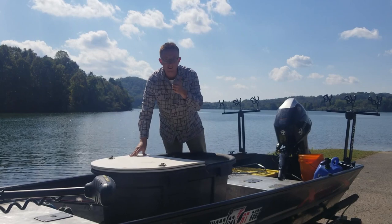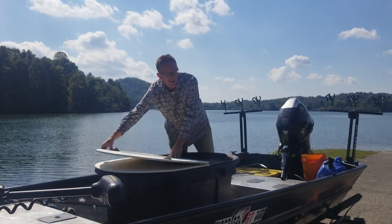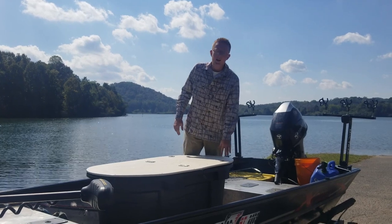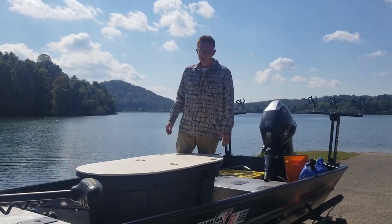That's why you put salt in it. So what kind of bait do you fish with mostly? We're going to try to do skipjack herring, so we're going to have to go catch those. You can put gizzard shad or trout in this tank — it really just depends on what you're fishing for.